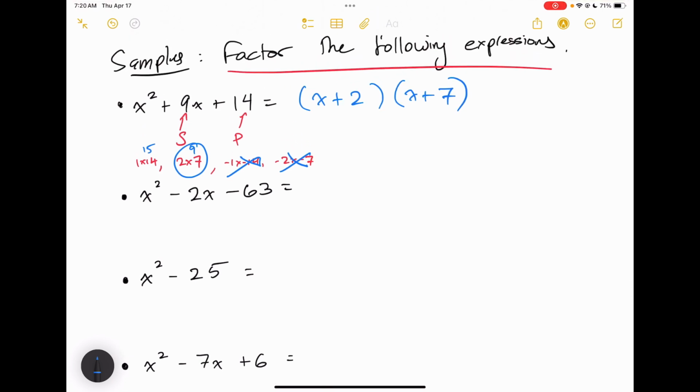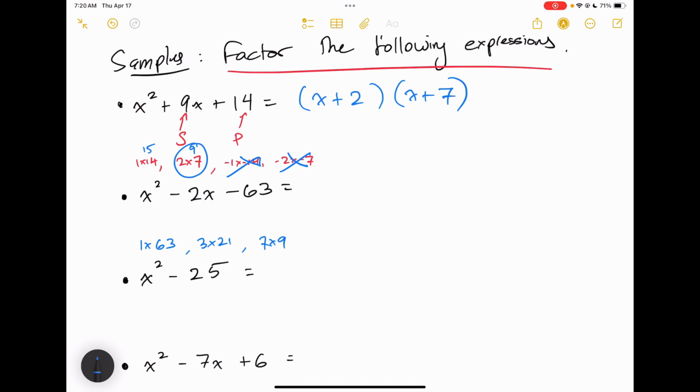Let's dive into some negatives. X squared minus 2x minus 63. First of all, let's think of some factor pairs for 63 without worrying about the negative sign. We obviously have 1 and 63. Thinking through a lot of your rules, you're also going to have 3 times 21. And then finally, 7 times 9. I did these fairly quickly, but you can find it by creating a t-chart.